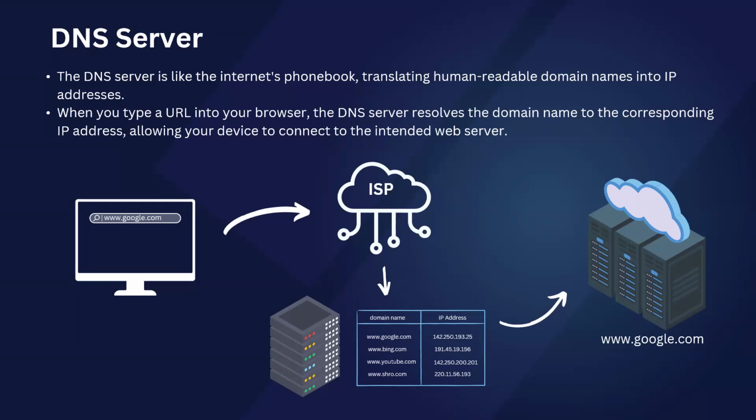So your whole internet is basically a huge connection of these contact book servers. There are millions and millions of DNS servers all across the world, and these servers share information with each other one by one. If your closest DNS server doesn't have the information, it will contact the next DNS server, and the next. From one of the DNS servers it gets that information, and then it comes back to your system. So it's a huge web of DNS servers, or these contact servers, all around the world.